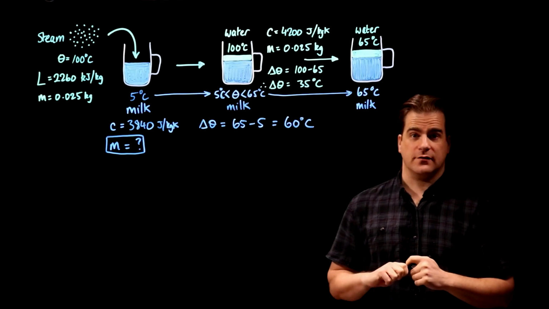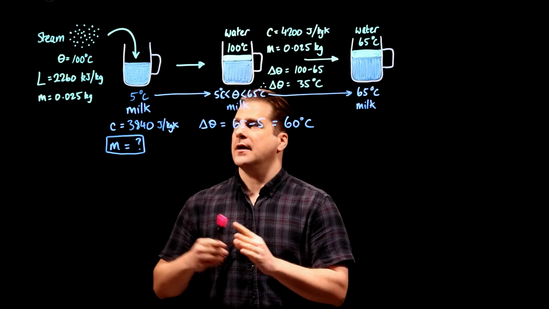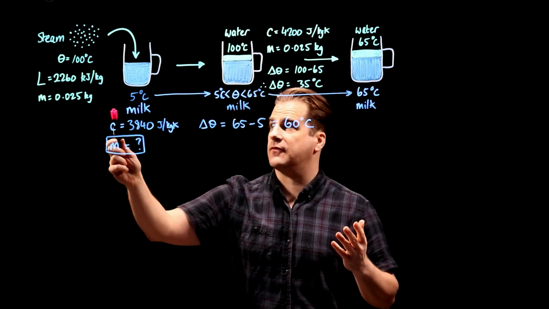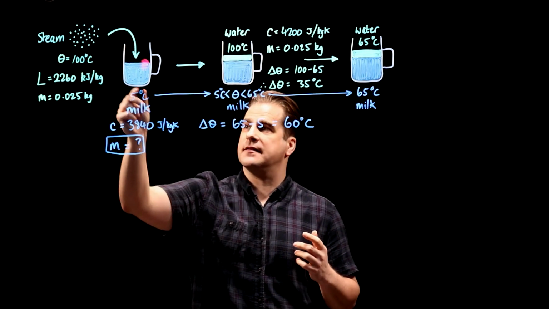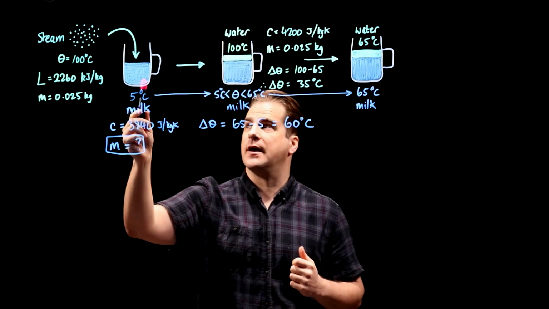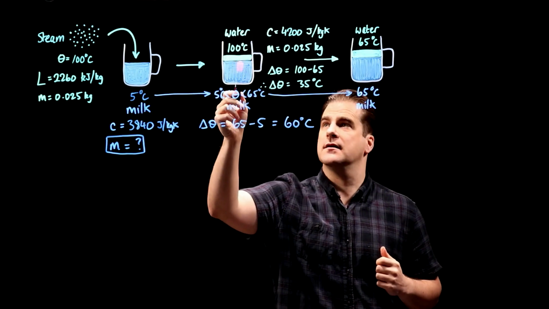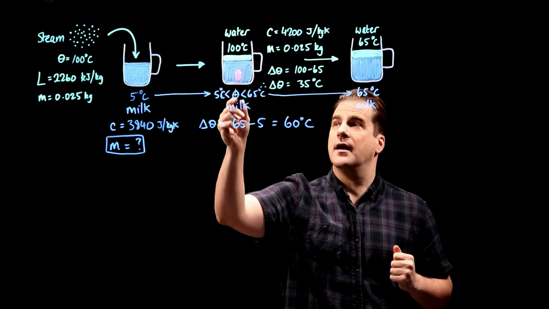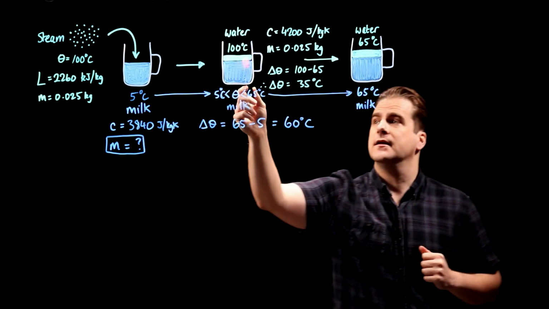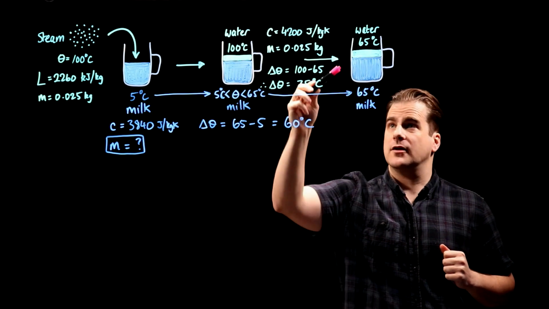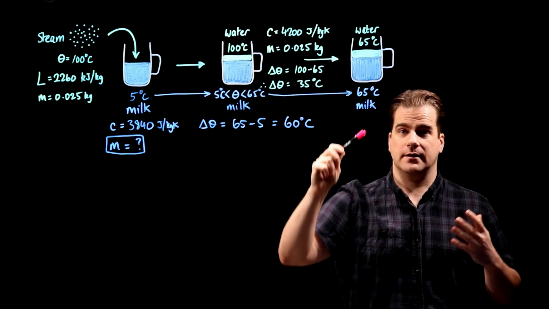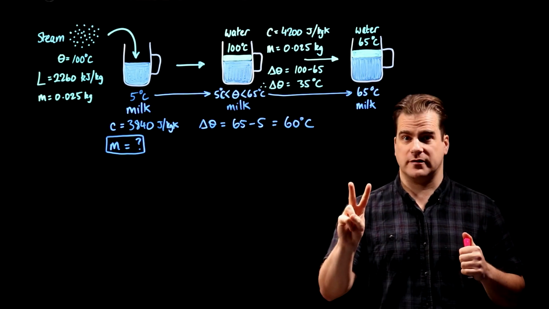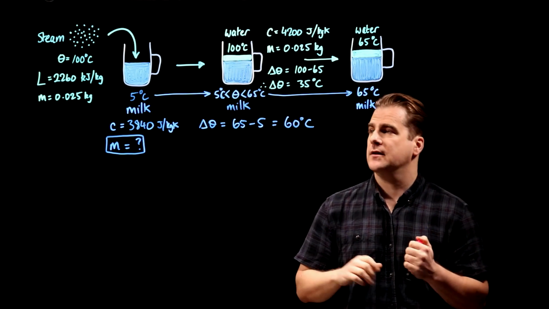Okay, so this is what's going on in this final question. What we have is some steam, which weighs 0.025 kilograms, 25 grams, and we're shoving it into this milk, which is initially at 5 degrees C. The steam condenses into water, and as it does that, it releases latent heat, and that heats the milk up. And then that water, which is at 100 degrees C, then cools to 65 degrees C and transfers its thermal energy into the milk. So it's important to realise that the milk is heated by two processes. That's the key to this question.